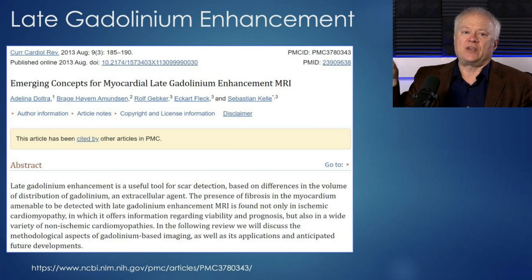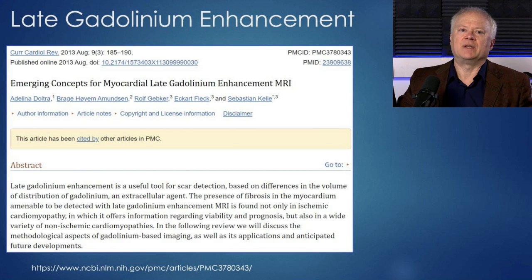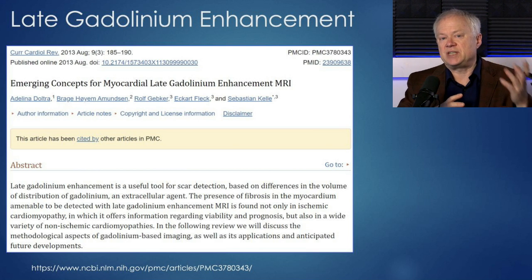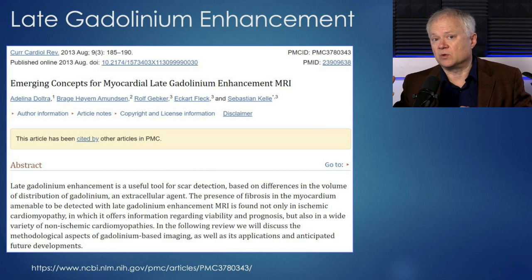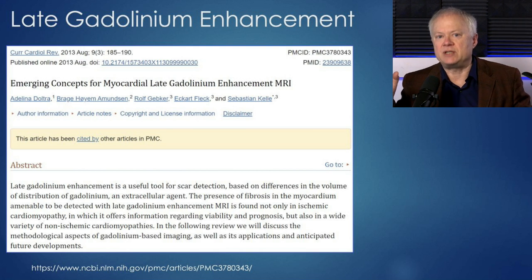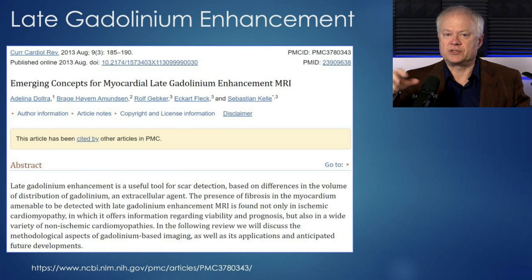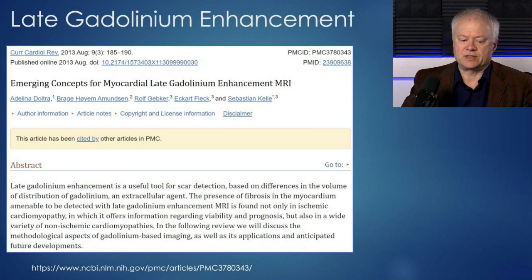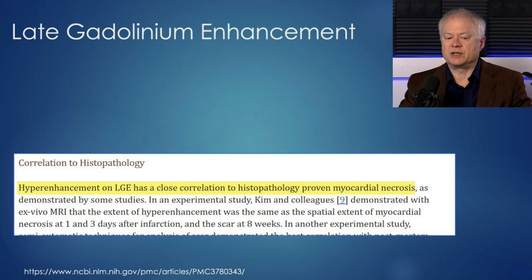At any rate, they're saying here LGE, late gadolinium enhancement, is useful for detecting scar formation, whether it came from an ischemic injury or other injuries like the itis, the myocarditis, the inflammation that's happening in the heart as a result of, in some patients, rare, we could say, but in some patients, the mRNA vaccination, at least in this case, the Pfizer vaccine. That's all they really studied here.